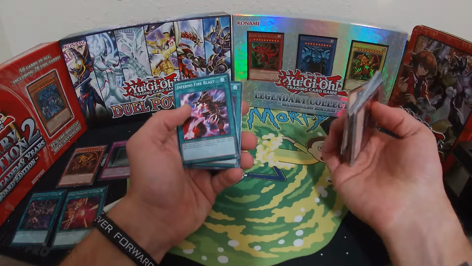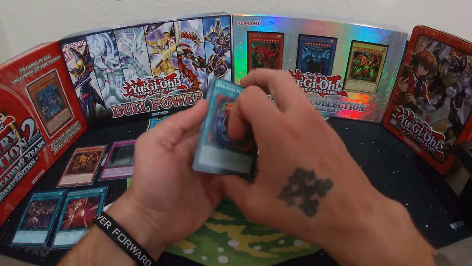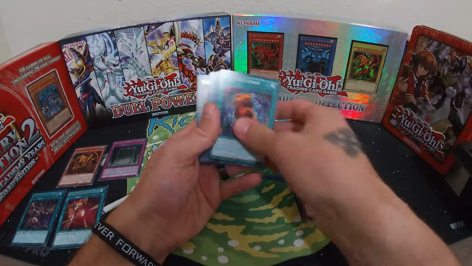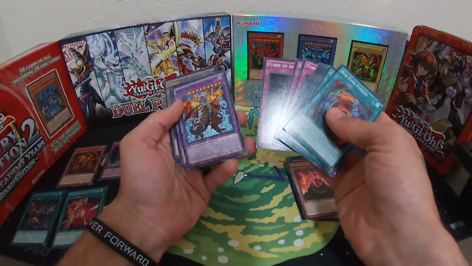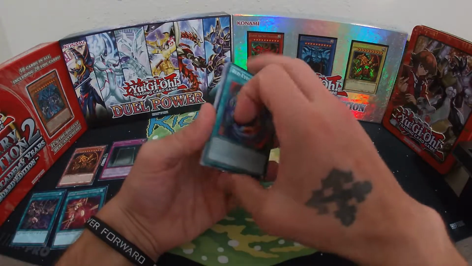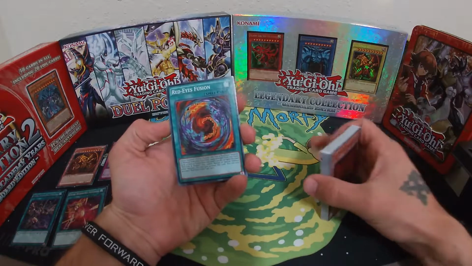Inferno Fire Blast. Damn it. That's the card right there. That's it. I hate it. So that tells me, okay, so they went a different route. They didn't put the Red Eyes Slash. Red Eyes Fusion, the most hated card on Duel Links right now.